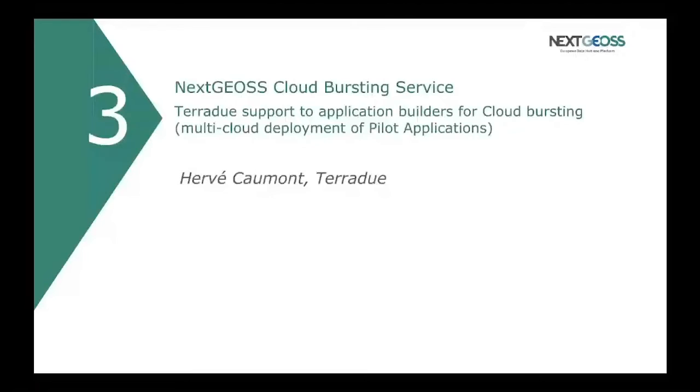Perfect. All right. So yes, the NextGEOSS Cloud Bursting Service is one of these platform services I have introduced earlier, and this is the one which directly connects and leverages the EGI infrastructure as a service that Björn was presenting, and so relying on the APIs for automation, so that we release the burden on the users, on the application developers typically, to get into those details, and this is abstracted for them, and this is delivered as a service.